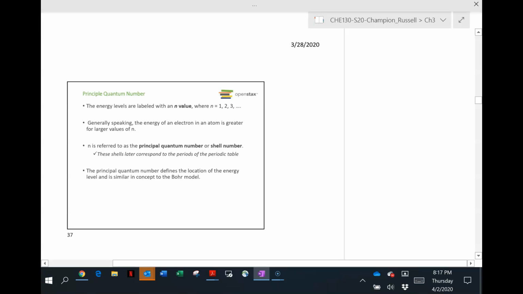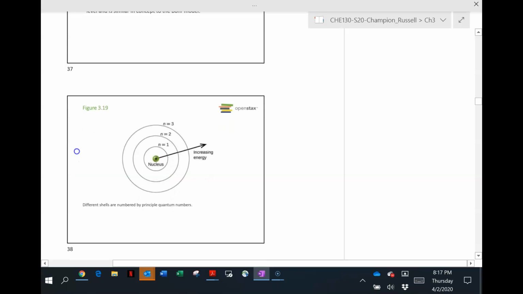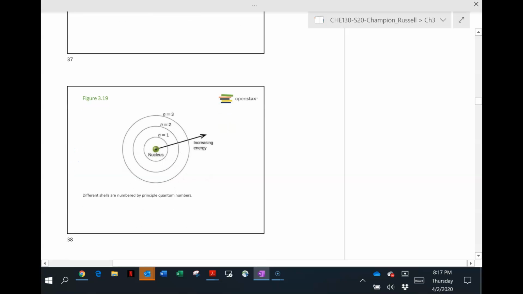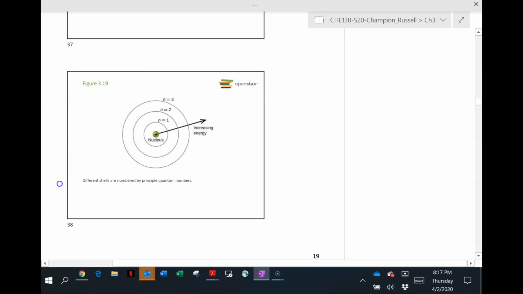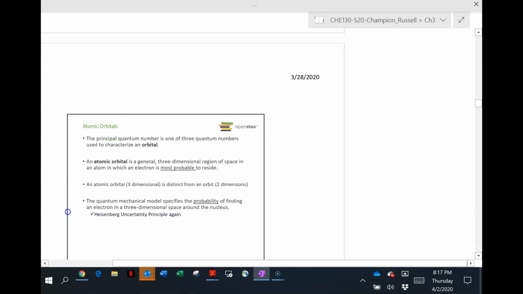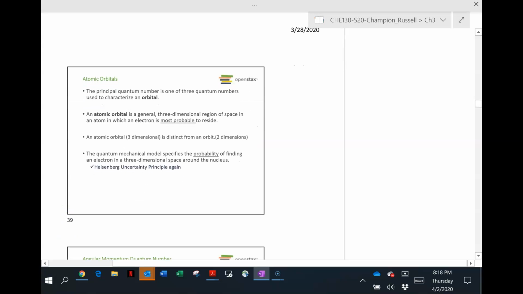states with quantum numbers. And the first quantum number we talk about is the principal quantum number, which is n. N can be values of the positive integers, so 1, 2, 3, 4, 5. N can't be 0. It can't be half or anything like that. Think going back to looking at the Bohr model of the hydrogen idea, you can see sort of how that n concept applies there. We're going to relate it all to the periodic table in a little bit, which is a good way to think about it.